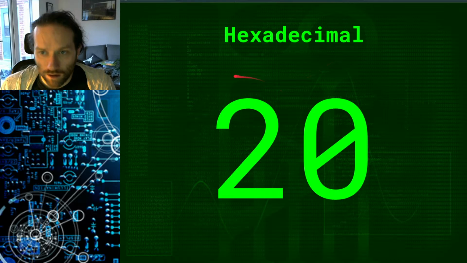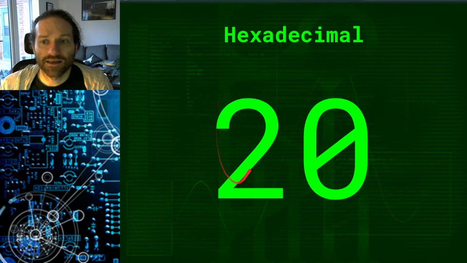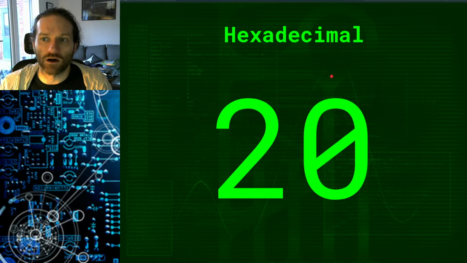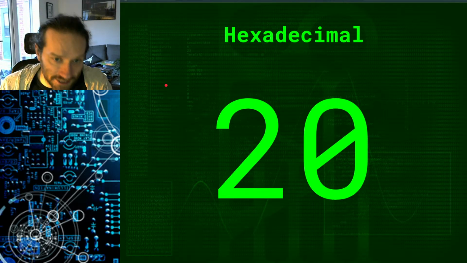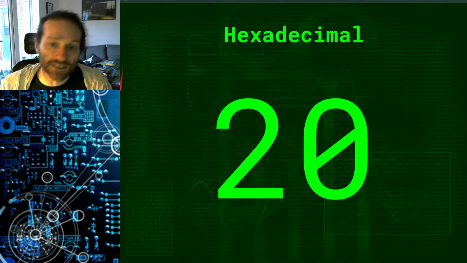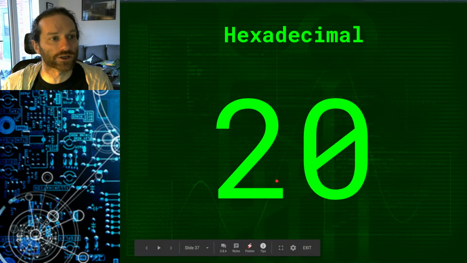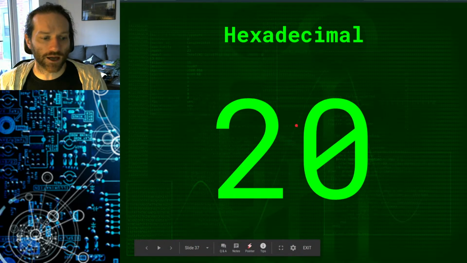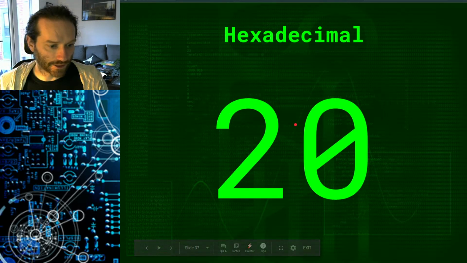Because this column represents how many 16s there are. Remember, with our numerical columns, we start off from 1 and we multiply by the base each time. Right? We start off with 1. 1 times 16 is 16. And then 16 times 16 is 256. 256 times 16 is 4096, and so on and so forth. Okay? Now, at GCSE, you only have to deal with 2 columns.